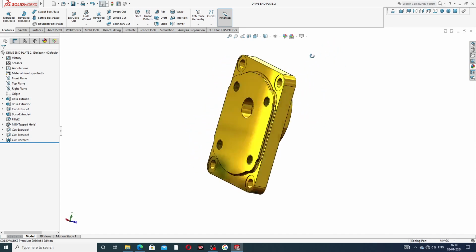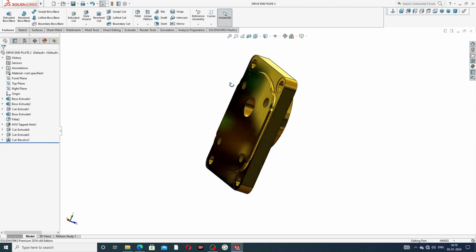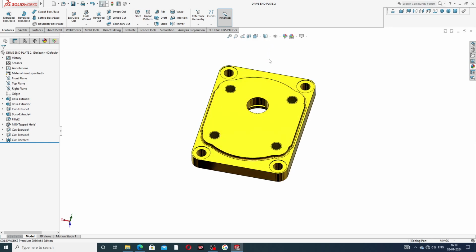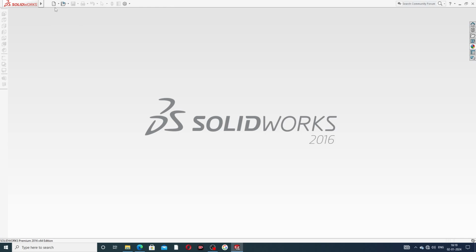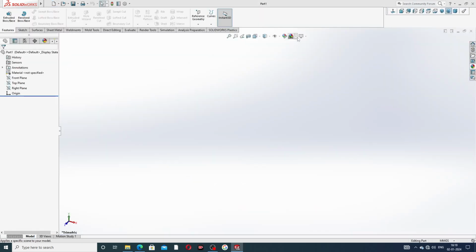Okay, let's start. This lecture is very important for beginner students. At first, select a part. Some settings are very important.